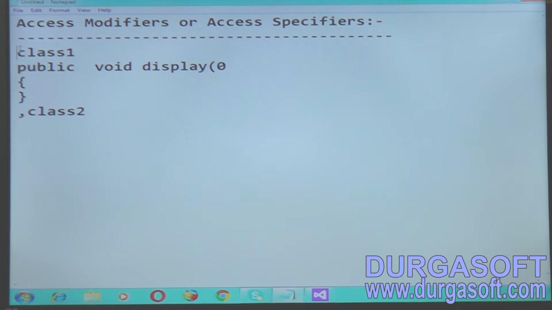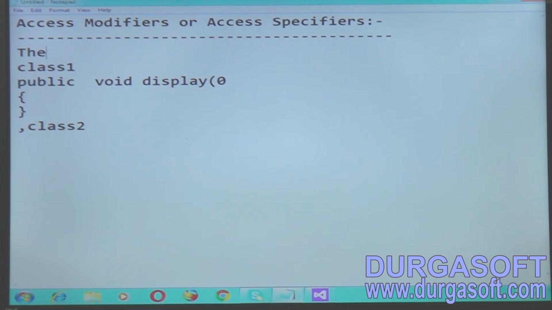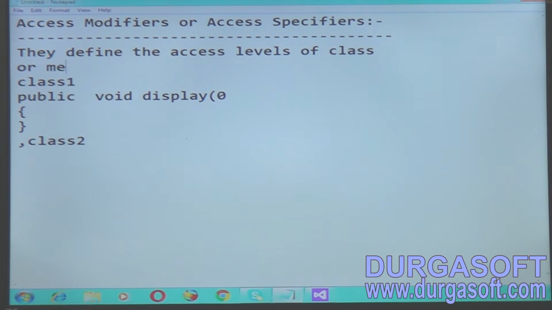The class also needs to be declared public. So access modifiers define the access levels of a class or members of a class.